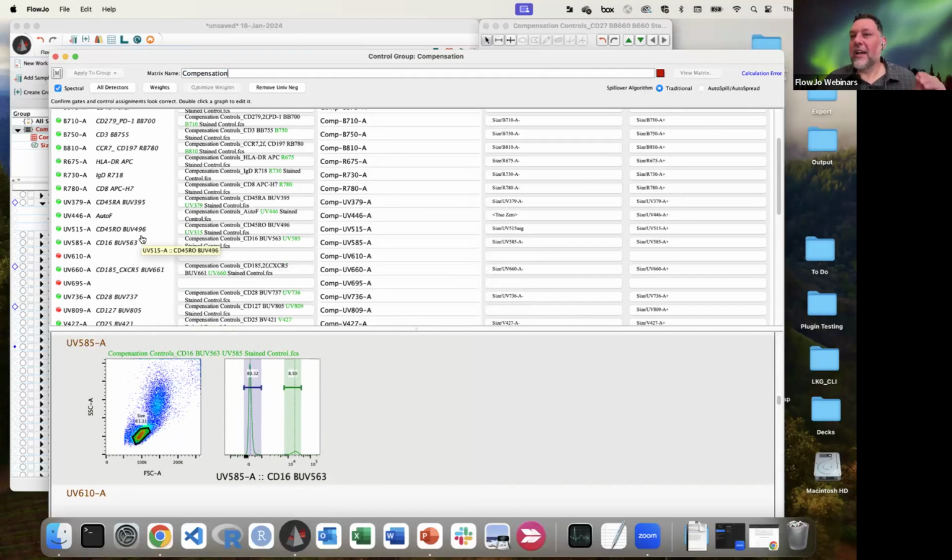So that's why I wouldn't redo it unless you have to. Like if you can get it right on the instrument first, use the acquisition defined matrix. I don't see any problem with that. Recalculating everything in FlowJo will take setup time. Now, once it's set up, you can calculate multiple matrices just by clicking these buttons, right? You can uncheck spectral and do a traditional and only consider 33 detectors, or you can check spectral and consider all 48 and do the spectral unmixing math. You can check autofluorescence instead of traditional, or remove the gating that you've performed and set up, and do linear regression, and you can make a couple different matrices.